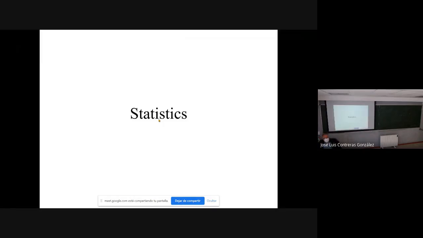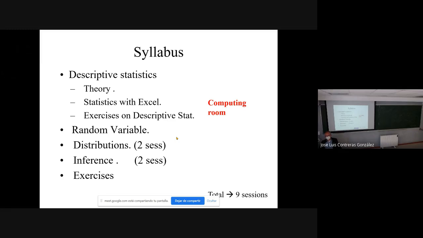So we are going to start a part which is new in the physics laboratory. New in the sense that up to now you have not done it. This is the part of statistics, which is the second part of the subject. It is composed of these classes, a total of 9 sessions, all of which take place on Thursday morning. So that is all that is left from the year, 9 sessions.